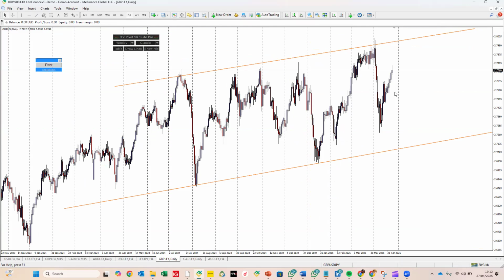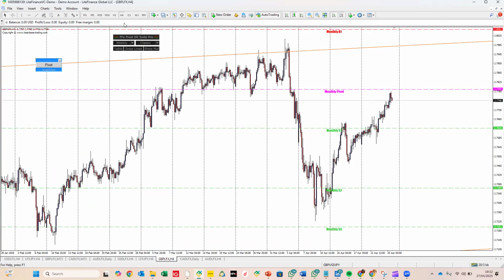I'm going to put the period separator for the 4 hours time frame, and then I'm going to try to put where we want to project up to, which is somewhere around here. So what it means is that there's every tendency that we want to get to this point. We want to get to somewhere around this point. But we are not going to just get there yet. Price is not just going to move like that. Price moves in sequence of waves.